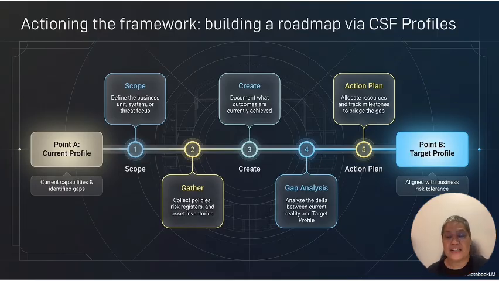And then we get to action, to execute. That is really your action plan. So we need to have resources, we have to have the budget, we also have to understand how we're going to improve the posture, right? So we want to bridge the gap so that eventually we are at point B, where our target profile would be. Some organizations' target profile goes for defined first before they go for optimized, right? That's understandable if they're sitting in ad hoc, no?